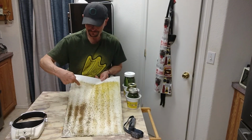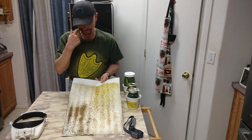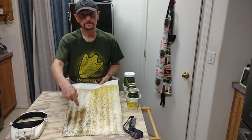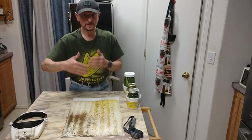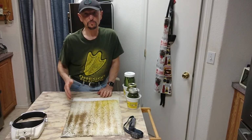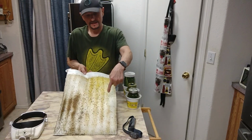And you can see that they're building out those empty frames, and it looks like they're starting in the middle of those frames. You can see they're all businesses going on over here. So it looks like they're starting in the middle of those empty frames with no plastic inserts, and they're kind of going outwards, going down and outwards. And so I'll be able to tell when it's all completed. When the right side where the empty frames are is all completed, it'll look more like this side here.